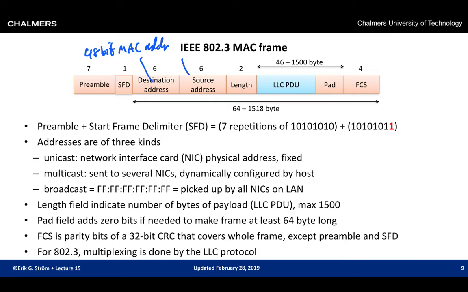Okay, and then again, as I said earlier, there is only one single upper layer, it's the LLC. So that in itself would then identify the upper layer protocols above LLC. But that's not the problem for 802.3. It only has one particular upper layer, the LLC. Questions?